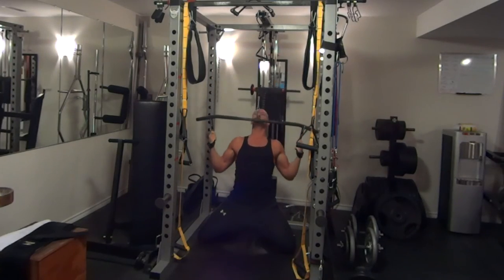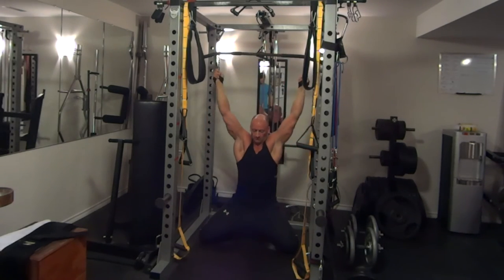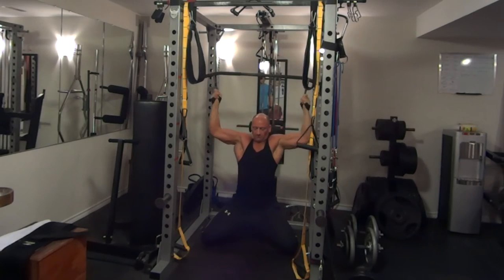Okay, let's fast track things here a little bit so you can check out the drop sets at the end of this superset and see the shoulder isolation exercises I'll be using at the end of the workout.